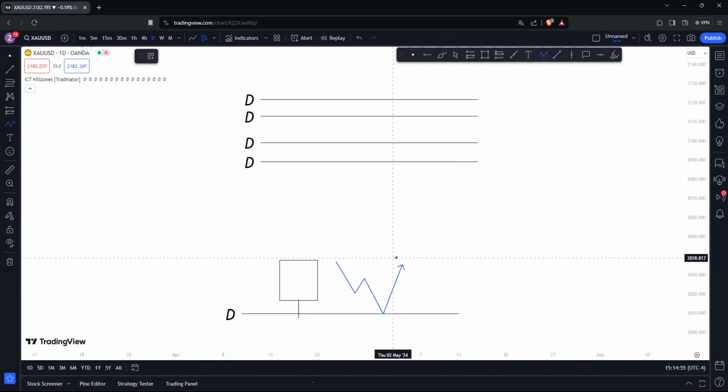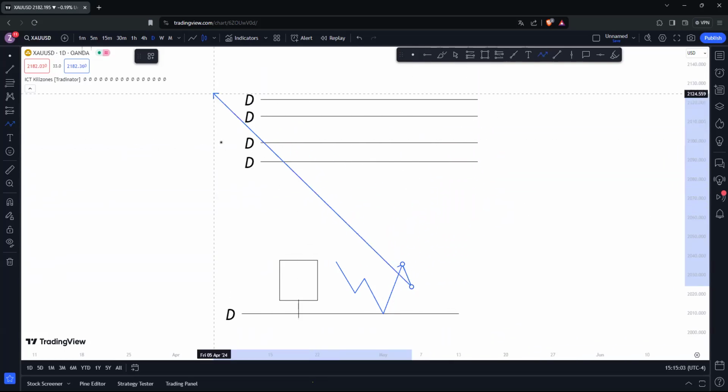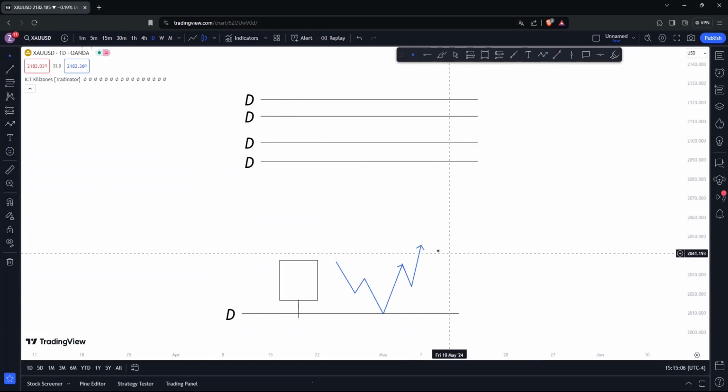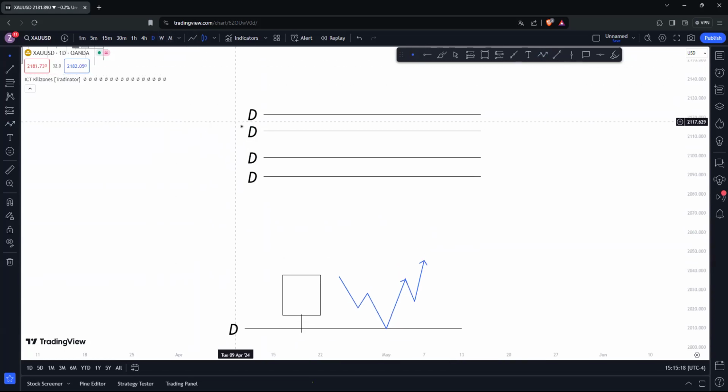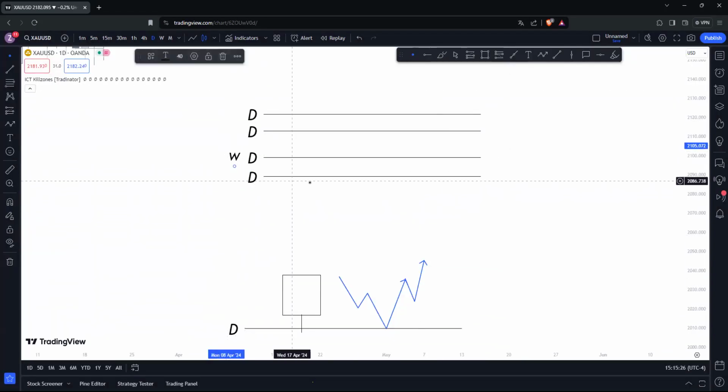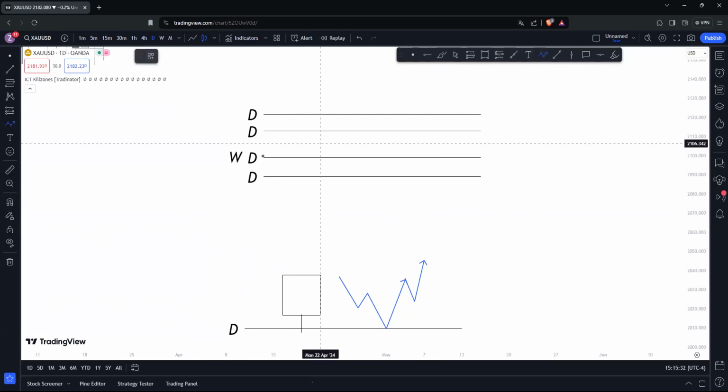Which one is price going to stop at? Now, when price is here, you can't really know which one price is going to stop at, but you can have a higher probability level in here. How to identify the higher probability level is by refining this daily upwards to the weekly. So you're going to have to look if any of these dailies are aligned with a weekly level or a monthly level. So let's say this is just a daily, this is just a daily, and this is a weekly level. This is also a weekly. So a weekly that is in the same place as the daily.